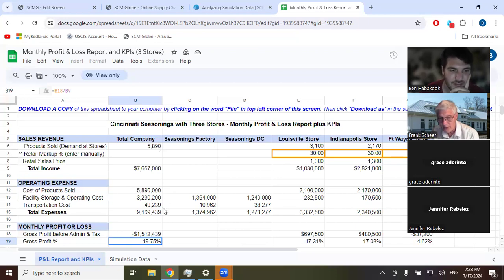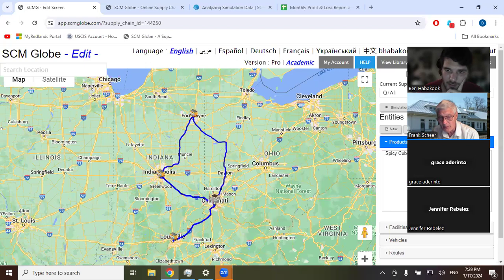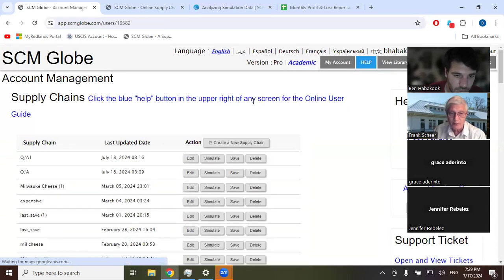Thank you. So I guess you can just turn to how you create a JSON file. Yeah, and the important thing about a JSON file is that it only runs in SCM Globe. A lot of times you get a file as an attachment to an email, and you double click on that attachment and it opens right up and does magical things.